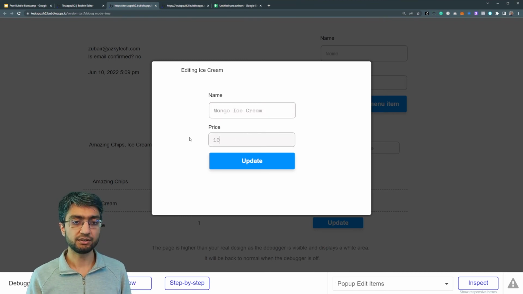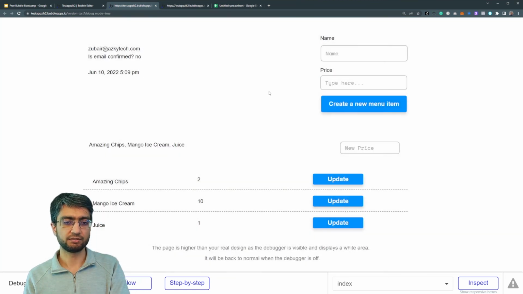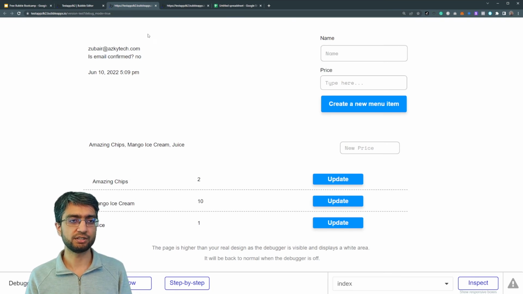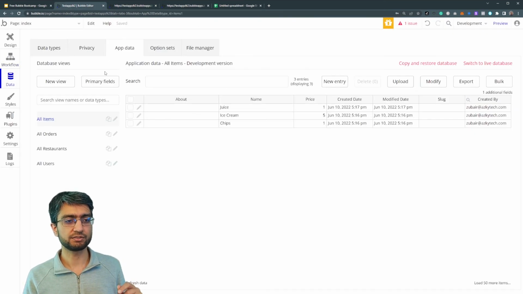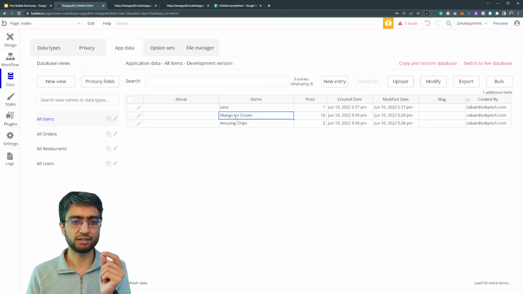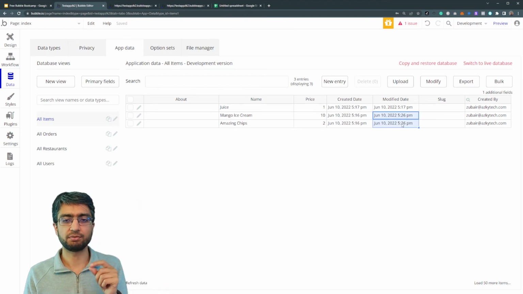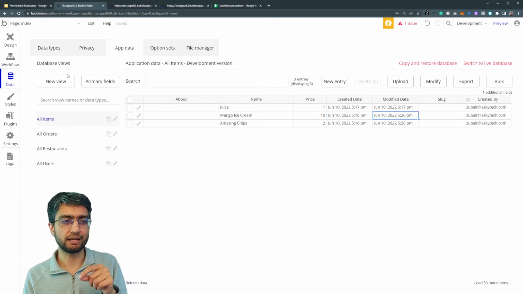It's $10. Update, this thing is now changed into mango ice cream. If I look in the database, all items, refresh, mango ice cream, amazing chips. The modified timestamp has changed itself. Okay, it was created 10 minutes ago, modified just now. All right.